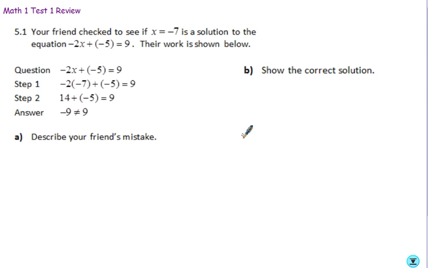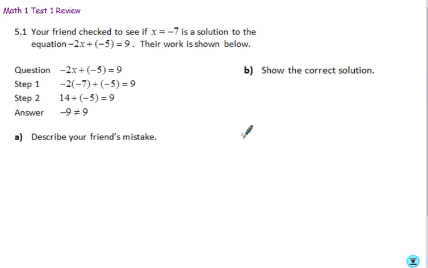Number 5 is one of these problems where it's almost like we're looking over our friend's homework. Our friend worked out a problem, and then we're having to go back and see, did they do it right? Did they make a mistake? If we develop a critical eye where we can notice mistakes in others' work, then hopefully we can be a little bit better about noticing mistakes in our own work. So let's see what they did.